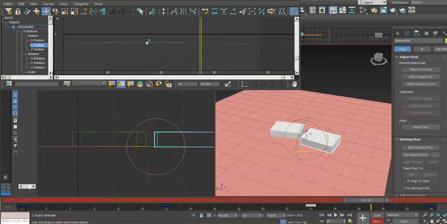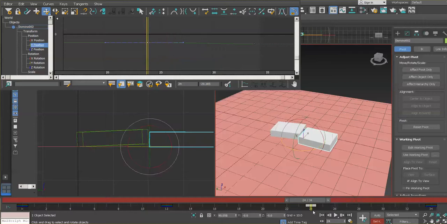delay. So this key over here is the one that I wish was a little bit further back. If you notice over here at the bottom, we're on frame 24, and it tells you frame 24 and the value of that.